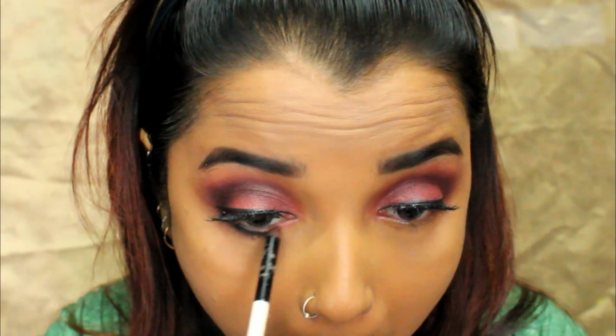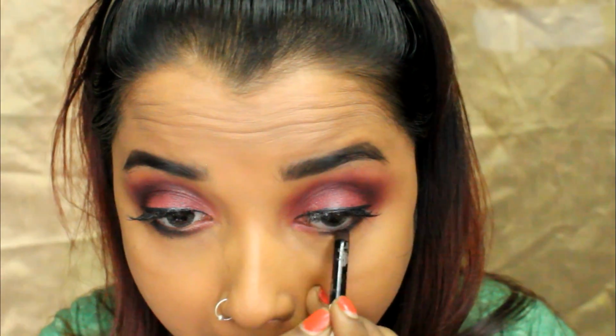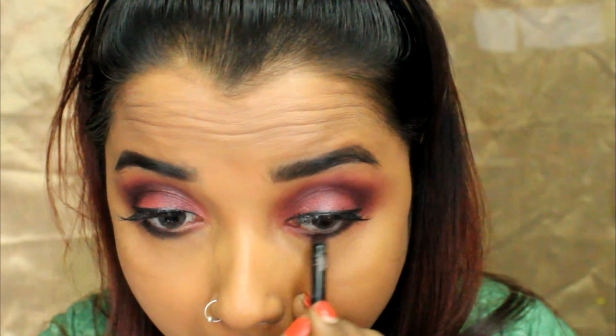After that, taking that matte black eyeshadow, I'm just going to smudge the back portion of the lower eyelid, and once it is done, I will take the same dusky pink shade from the palette, the front corner of the lower eyelid, and then I will smudge both the colors together to create a beautiful transition.